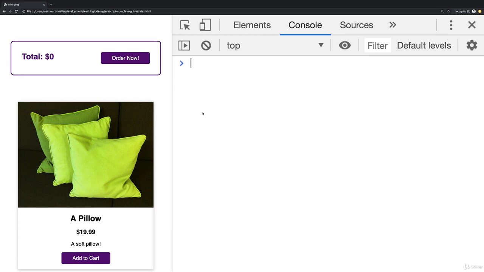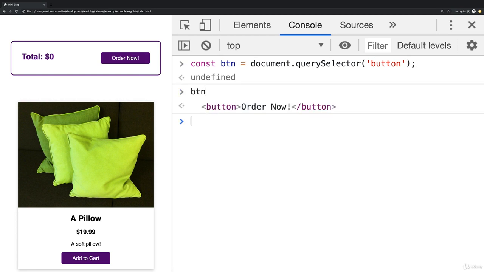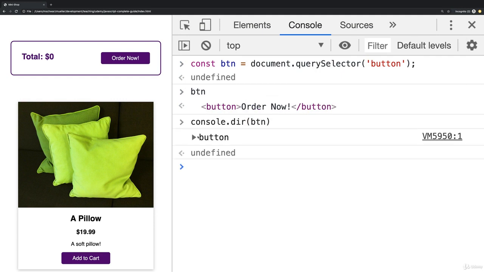And actually in JavaScript, there are a bunch of built-in classes, if you want to call them like this. Technically, it's something else, but that's something I'll dive into the next module. For now, let's call it class. For example, if we select a button, if I store it in a constant button and I get it with querySelector button, which should yield me that first button, that order now button here. If I print that, I get it like this, but if I console.dir button like this, I get the object.